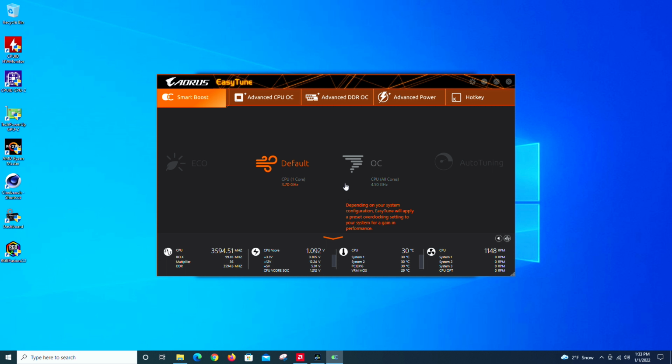So let's see what happens if we go OC, because that will put everything up to all-core. How much will our CPU increase in temperature? It didn't. That's probably a good thing. Interesting. All right, well, cool. Go back to default. I just don't feel that you need an all-core overclock all the time because it just puts unnecessary stress. Remember, heat is the killer of CPUs, so if it does end up getting too hot, then you'll shorten the lifespan of your CPU. So, moving on from EasyTune.